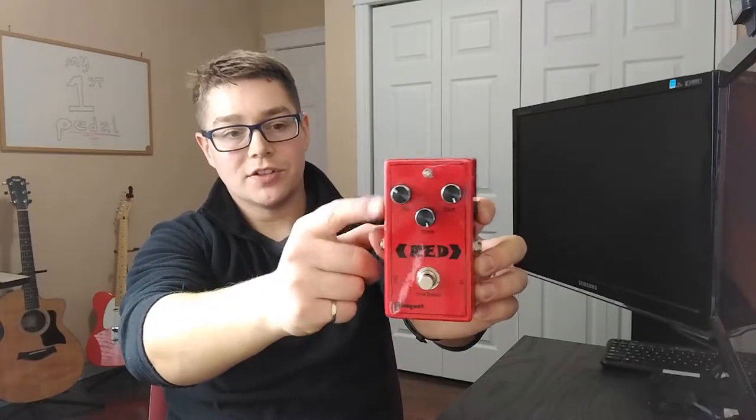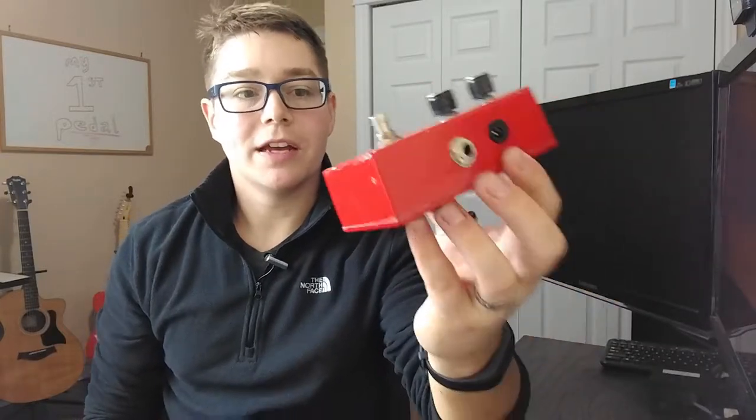I had actually anticipated drilling this out for a battery as well, and bought a cool 9-volt battery enclosure I was going to mount in there. It didn't come to fruition — I actually don't put batteries in any of my pedals now. As for the decal and enclosure, I'm pretty much using the same process now as I did back then: an Avery clear label printed with my decal. At the time I hadn't gone to white pedals yet, so I painted this in a poster red color with a standard lacquer. You can see in some spots it's already starting to chip away — the lacquer wasn't the best, and it is three years old.